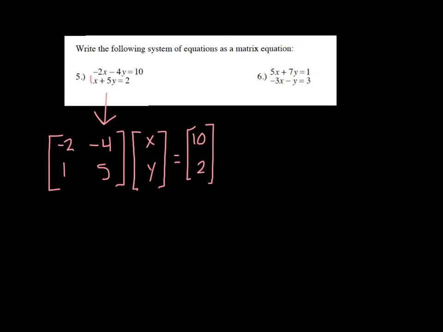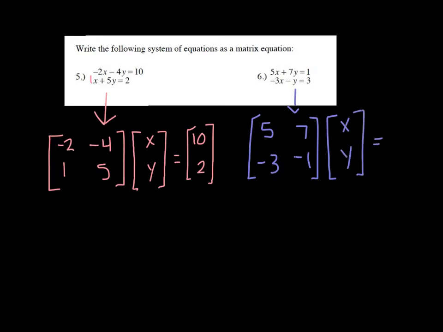So if we look at number 6, same thing again. Coefficients 5, -3, 7, and -1 will be your coefficient matrix, times your only two variables that you have, x and y, equals 1 and 3. So we're not solving here, we're just rewriting, but that's what it would look like in matrix form. So let's go ahead down below here and actually use Cramer's rule, and we're going to use that determinant that we've just practiced finding to now solve for systems of equations.